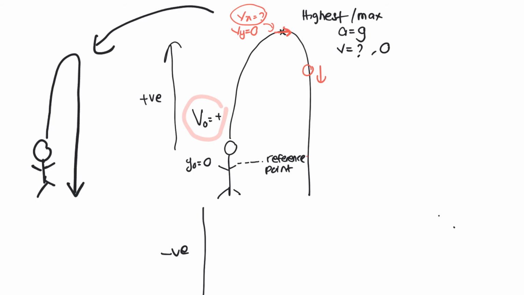So when the object is moving downward and then reaches the same point where you threw the object, what is the value of velocity? Because it's moving downward, at this particular point your velocity here is going to be negative, because it's pointing downward. You can say that if the object is pointing downward, then it becomes negative.